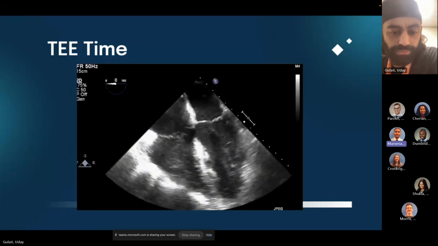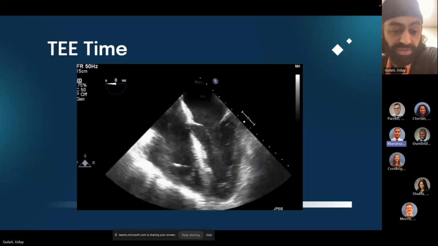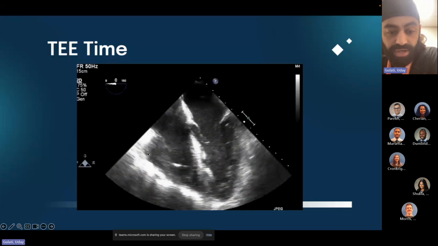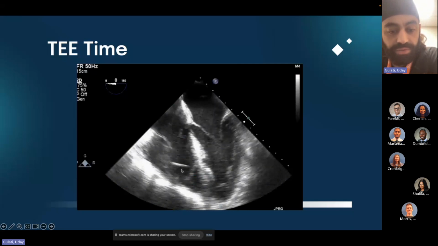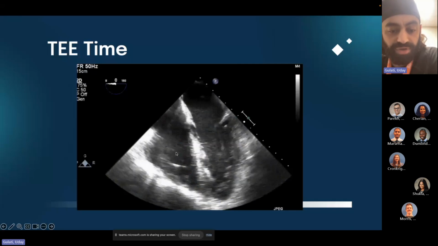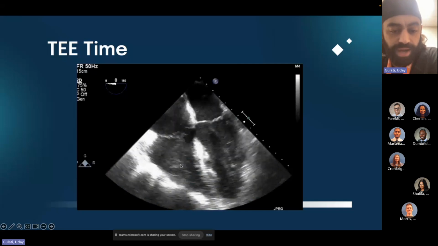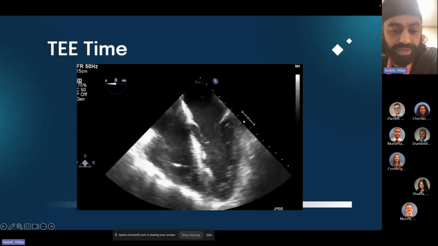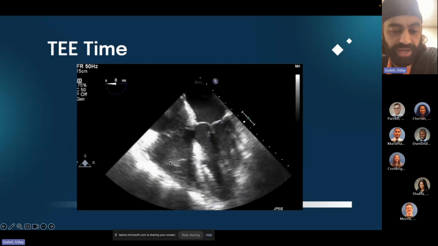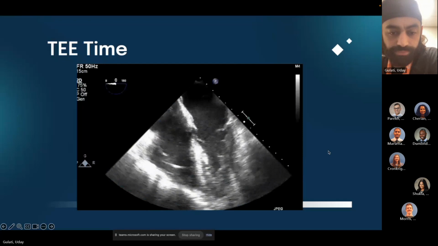I feel like the RV function is overall pretty depressed, right? You look at that tricuspid annulus, it's really not moving that much, and the overall squeeze of the RV is pretty low. So I would say you've got a hyperdynamic LV with depressed RV function. And this might actually be an ICD or a pacemaker. What commonly happens, I think more and more, is that patients with these long-standing indwelling RV catheters will start to develop worsening of their RV function.